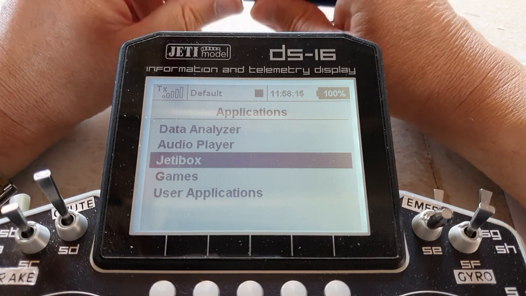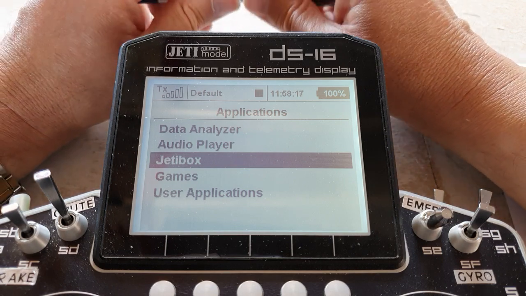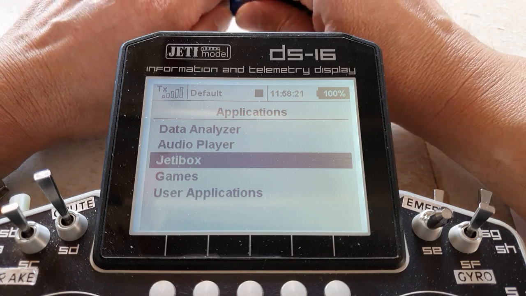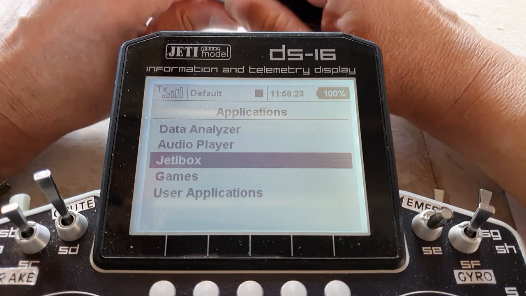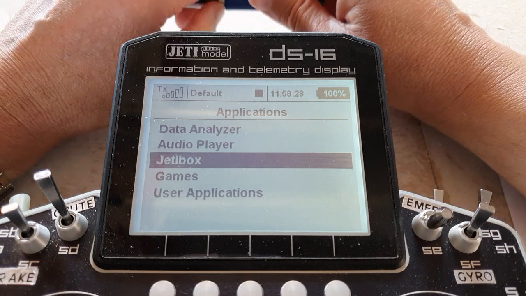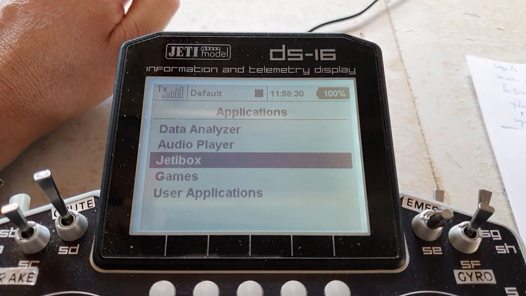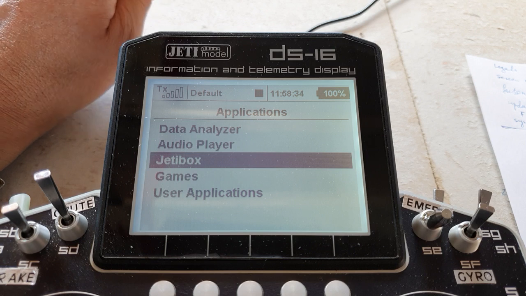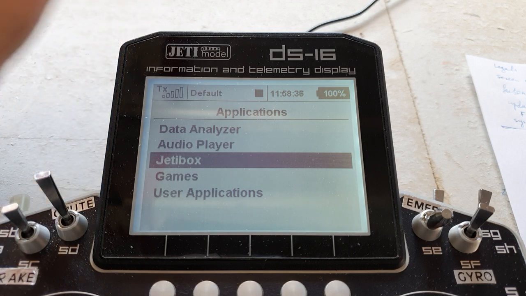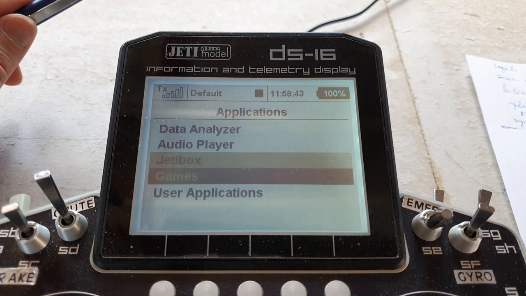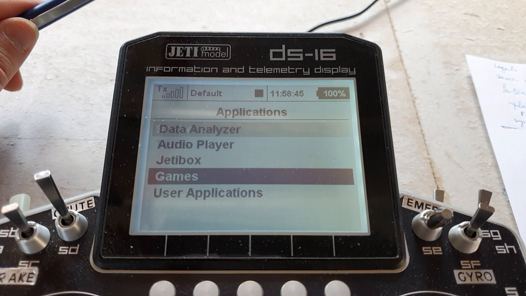I'm not a fan of Jeti Box at all. It's a clunky old system. But there you go. You do not need to buy a Jeti Box, except for one very specialist application, which it's unlikely that you should need, should you have cloned a receiver. And I think the only way you can get it out is Jeti Box. Someone told me you can reflash the firmware and that would do it, but I'm not going to try it and test it. But anyway, you go into Jeti Box and you can get into some older stuff that doesn't appear in Device Explorer. Games, yeah, there's some games in there if you want to play that.